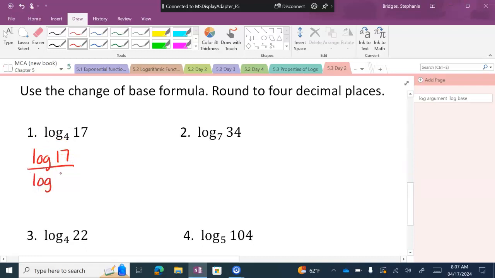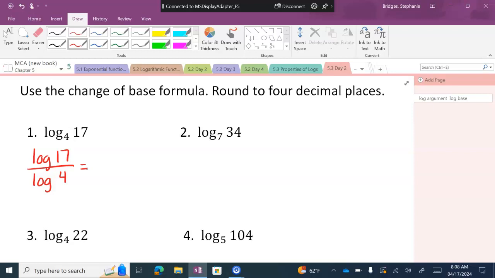So what we're going to do is the log of 17 divided by the log of, which one is my base? 4. Okay. Now here's where you have to be careful. Hit log in your calculator. Most of the calculators open a parenthesis, right? And when we were doing it the other day, we were just finding the value of one log, so we didn't have to worry about closing that parenthesis. So when I enter this, when I hit log and type in 17, I have to close my parenthesis before I can do the rest of it, okay?